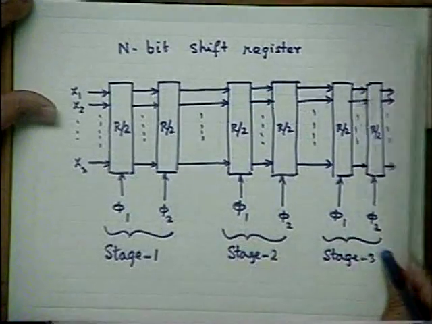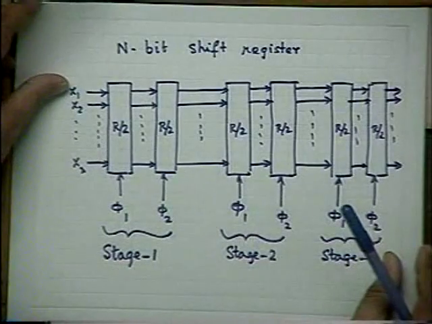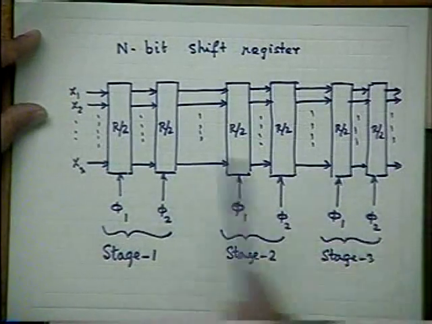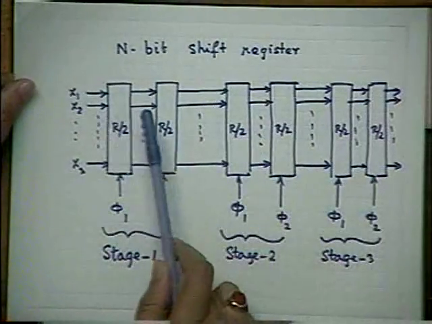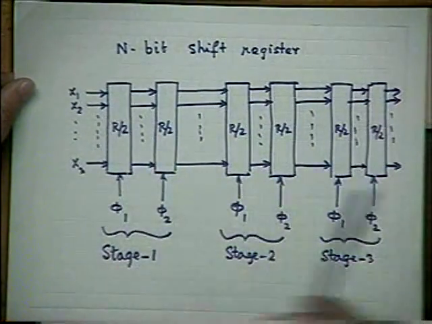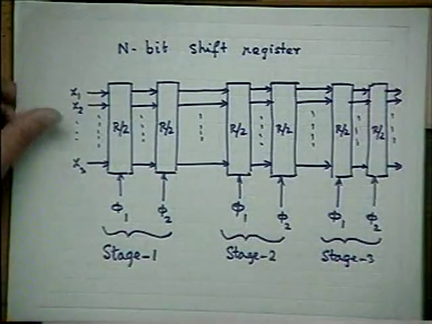Shift registers are a very, very important tool. Without shift registers, you cannot really perform any mathematical operation. So its realization in chip form is rather simple, and particularly in dynamic form, where the transistor count is quite less. In dynamic ratioless design, you have a very compact shift register. This is what is called an n-bit word, and the length can also be n bits. It depends on the applications.